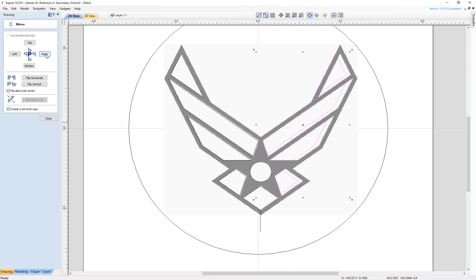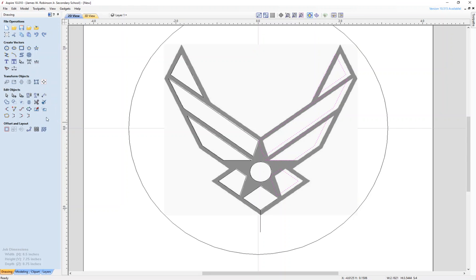Okay, so it did not pick up the mirror center very, very well. I'm just going to close this. Okay, Control Z. Okay, and I'm just going to select and Shift, select again.